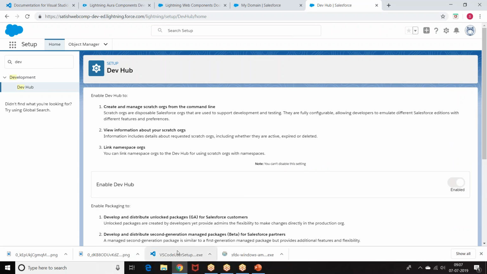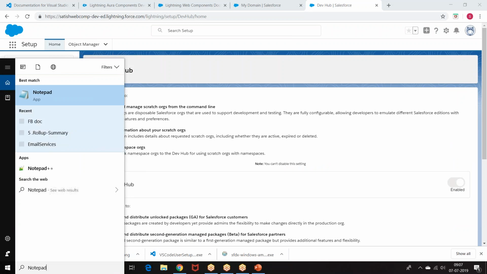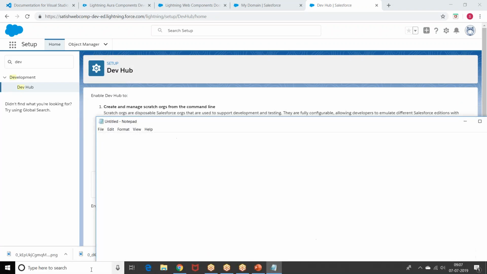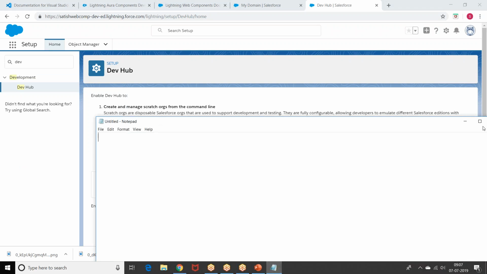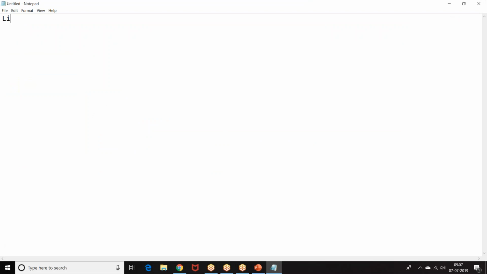when you go to Lightning development, our Lightning development is done on the developer console, or we can do this development from Eclipse.